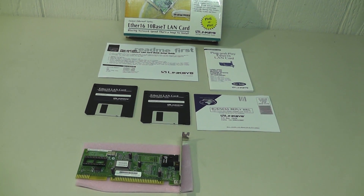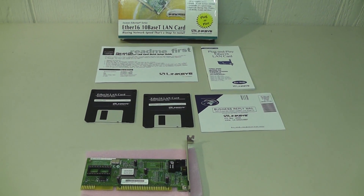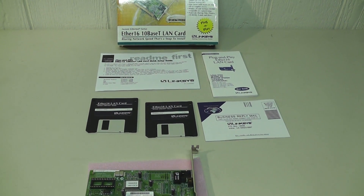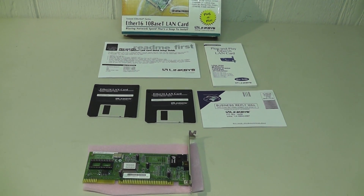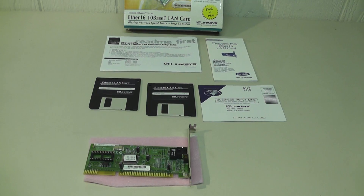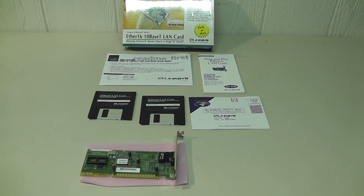Our company information is shown below so you can get onto the site for pricing or give us a call. The site is deliberately simple — just part numbers, quantities and prices. We provide spare parts to the IT industry and we do drop shipping. We stock 50,000 parts and our affiliates stock many times that number.